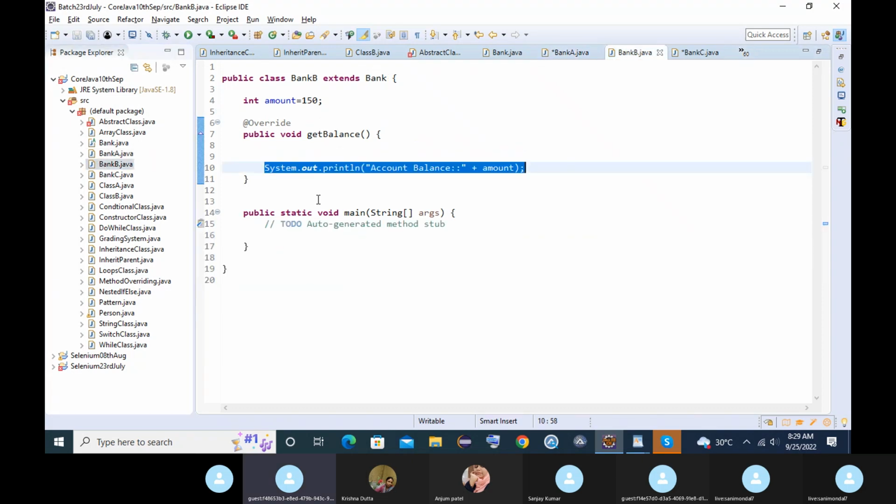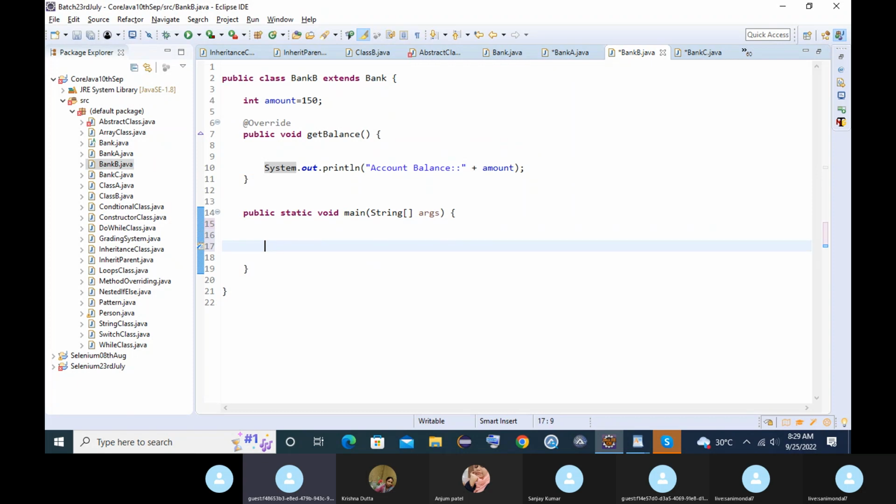I have a doubt here. Abstract class can have concrete methods also? Yes, I already discussed this. Abstract class can have concrete methods. So in that case, how can we create an object of an abstract class when it has concrete methods? We can't create an object of an abstract class. This is the drawback of abstract class, which is resolved in the interface. In interface, we cannot create concrete methods. We are only allowed to create abstract methods.